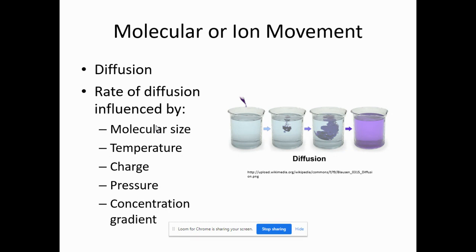If you have a situation where the molecules are a little more equal on each side, that concentration gradient is lower. So they're not going to move as fast from high to low than if it's a whole bunch of molecules on one side and just a few molecules on the other. Then they're going to diffuse a lot quicker.